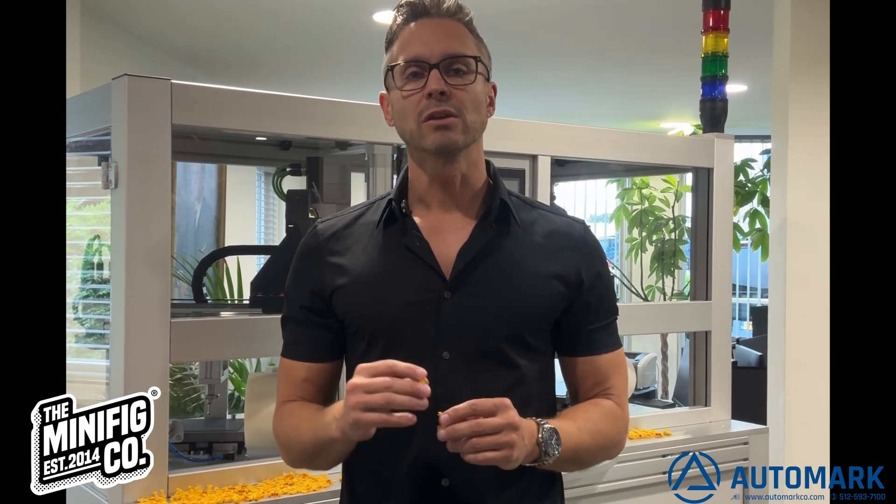We are here in Valkenswaard, Netherlands, getting done printing with a two-color TTN Servo Innovator. We want to give a special thanks to TTN for allowing us the use of this machine, as well as Azon Printer for digitally printing our LEGO brick. We also couldn't do this without the support of Minifig Co — thank you for providing the bricks and design. For more about their offerings, we will link to them below. A special thanks to Marabu Inks, which supplied the pad printing ink. All inks, including the digital ink used in this process, are EN71 compliant for use in the toy market. The purpose of doing this is to show the speed and accuracy of the Servo Innovator and the detail that can be achieved with the TTN cliché laser in combination with the YL50 printing plates.